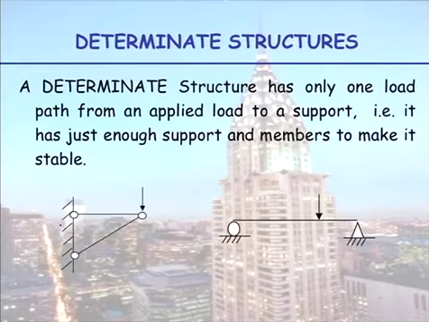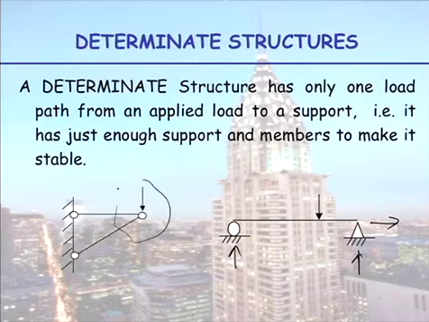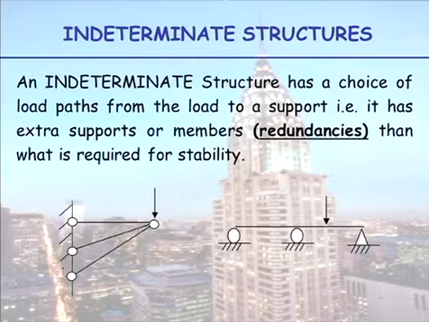So here are some determinate structures here. Here's a truss member, and here is a beam. So in each of these cases, you could easily analyse, find your reactions, draw your bending moment, your shear force diagram. Here, method of joints, you could solve for those 2 unknowns, then come down here and continue on. Here are some indeterminate structures.